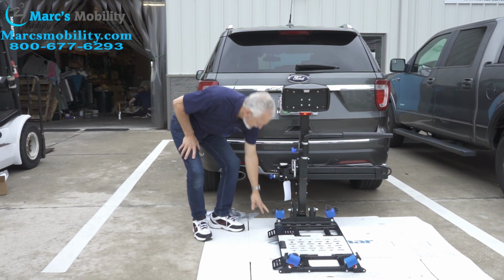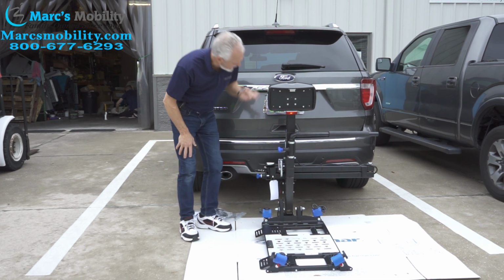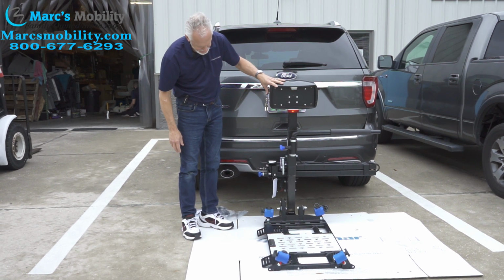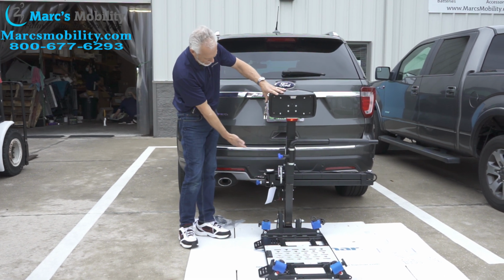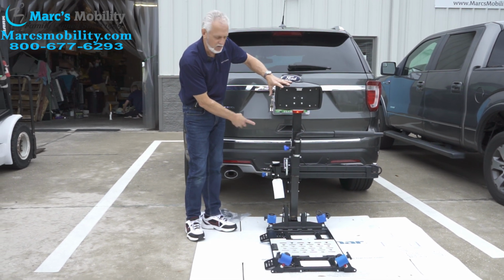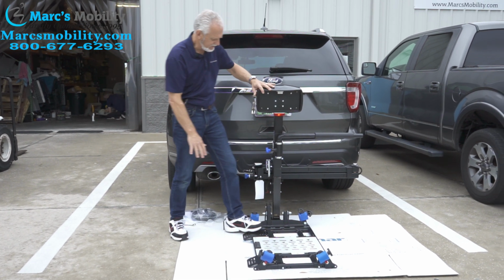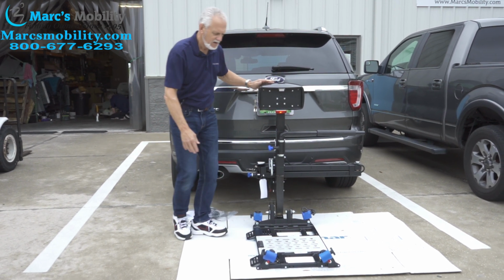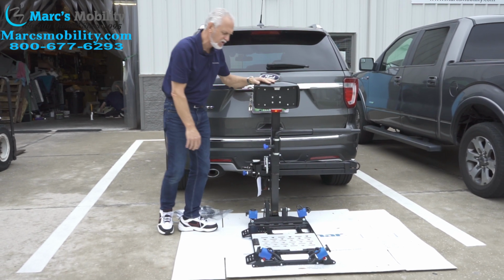You will go down until this corner here touches. That one will touch first, but you want this corner here. As soon as that corner touches, you want to stop, because if you don't stop, you'll be raising the car. You don't want to be raising the car. All you do, you want to make sure it's on the ground, and that's it. Make sure your straps are out of the way before you drive your chair on.